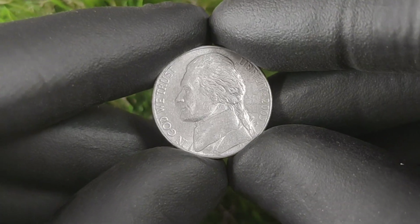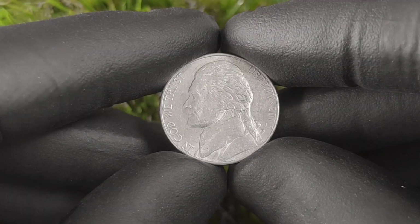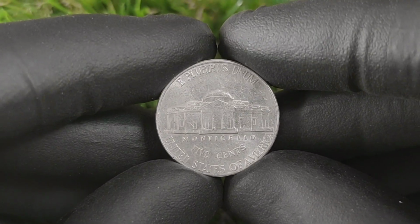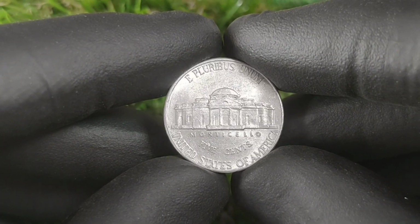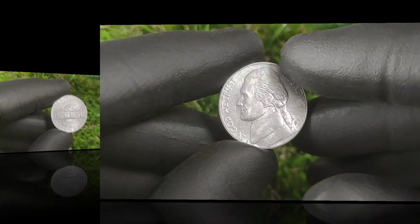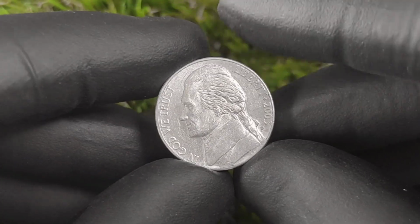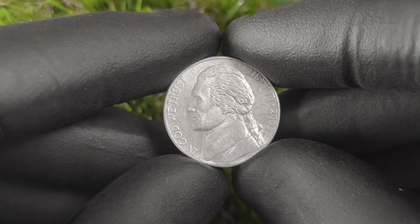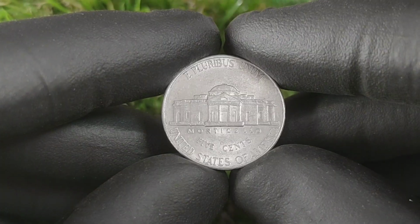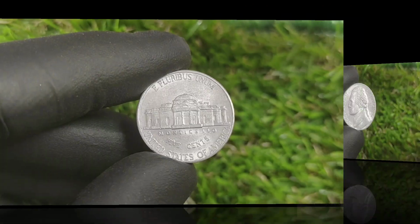The 2003 P5 coin also embodies the essence of a classic find, an ideal representation of treasure hunting for contemporary collectors. A nickel that is often overlooked in pocket change or at the bottom of a drawer could turn out to be a fortune. This narrative captures the imagination of many, painting the picture of the lucky individual who stumbles upon this coin among their day-to-day transactions, blissfully unaware that what they hold in their hands could be valued in the millions. Collectors love these stories, as they amplify the thrill of the hunt, the possibility of discovering a gem concealed among an otherwise mundane collection of coins.